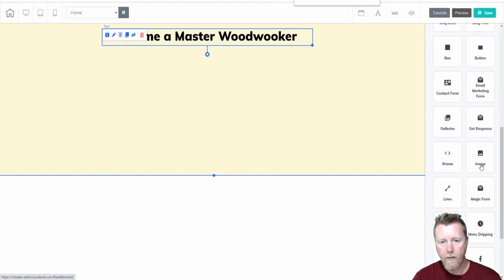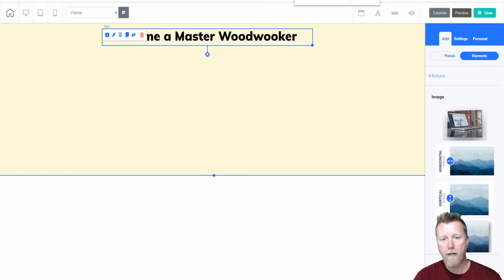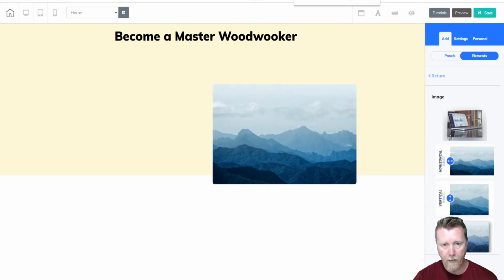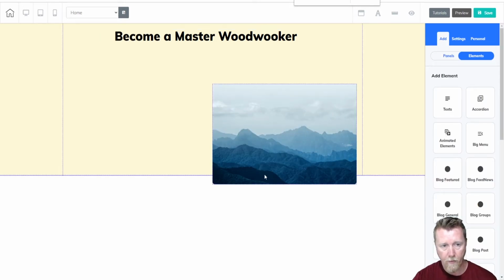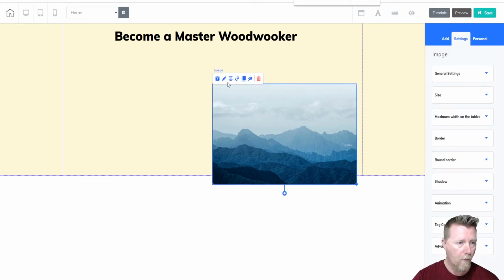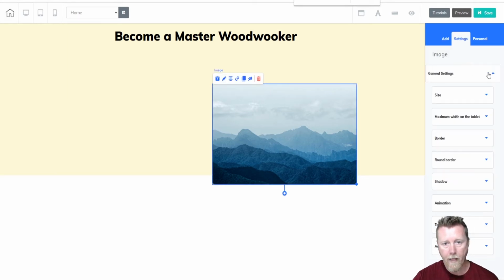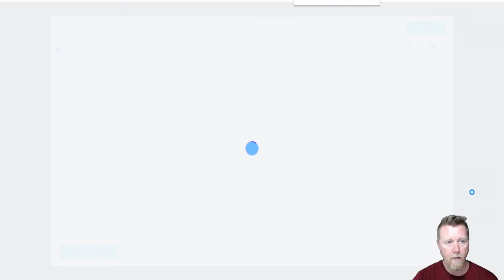So we've got two things I want to show you real quick here. We've got this image here. Now, if you click on that image, that makes a 3D image, so when you hover over it, it moves and all that stuff. I just want a straight image, so I'm just going to take this panel here. Then I'm going to go to edit, go to general settings, and change the image.